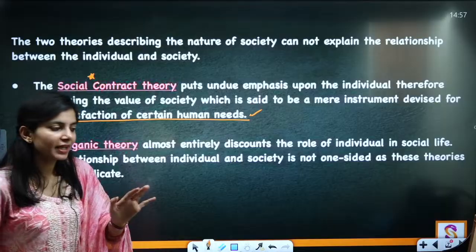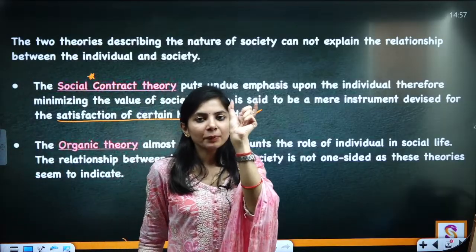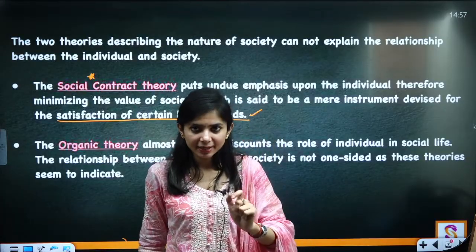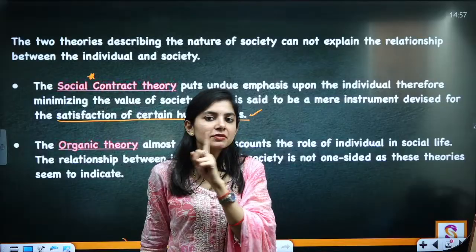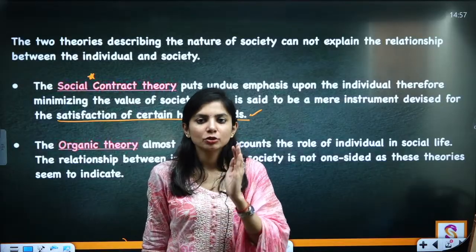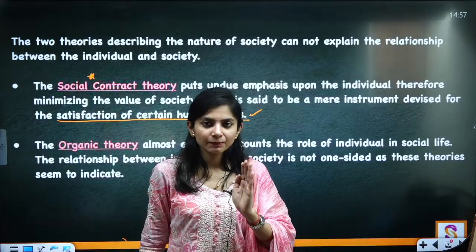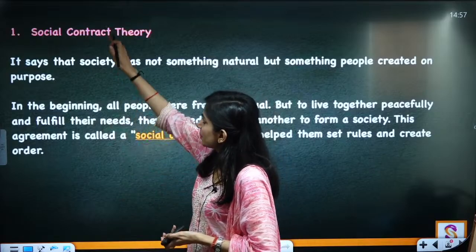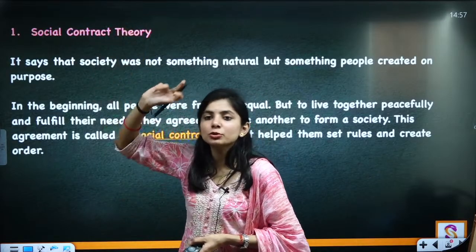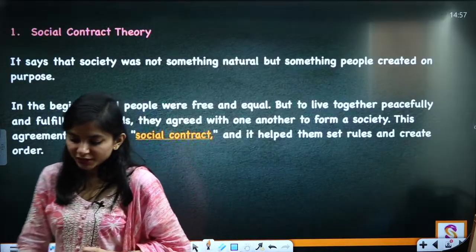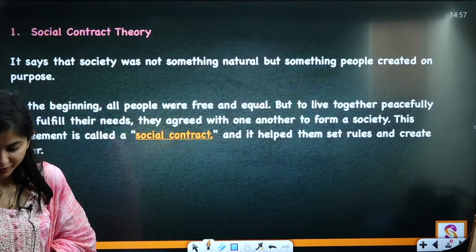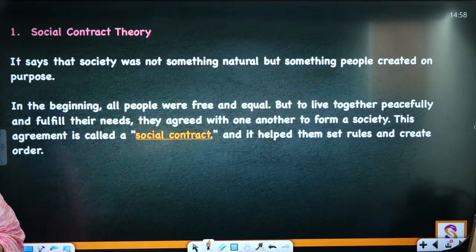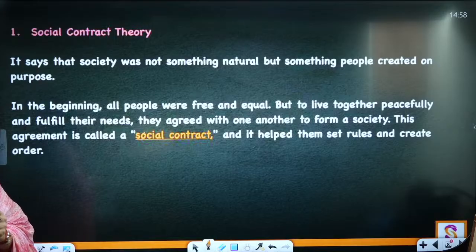Okay. So again, I'm summarizing. We are taking up the topic nature of society. Society, culture, man, and nature of society are the same. Here in the nature of society, first we have two theories, the social contract theory and the organic theory. Now we are taking up the social contract theory, and we'll explain it with the help of the views of anthropologists. Why? Because you already know that we have to be very specific, and this specific explanation has to be mentioned while giving the reference of some anthropologist.